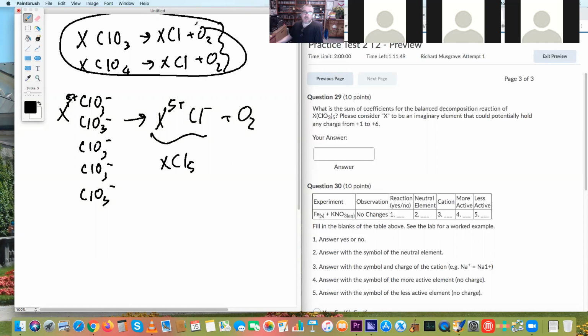Now, what I did there was I drew out the XClO3 because that's what we're given here in the problem, to figure out what the charge on the X was, and then to figure out what the chloride would look like. It's kind of similar to what we did at the very beginning with those acid-base problems, how I had to figure out what the compound was before I balanced the reaction. You with me? No, but okay, so just see if you can ask a question that would help clarify things.